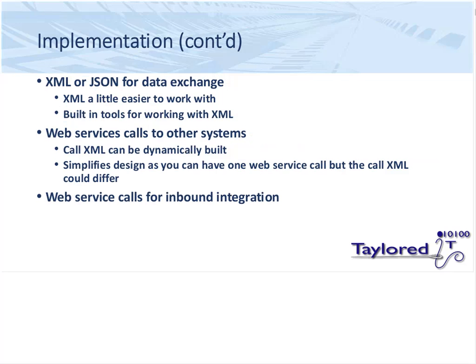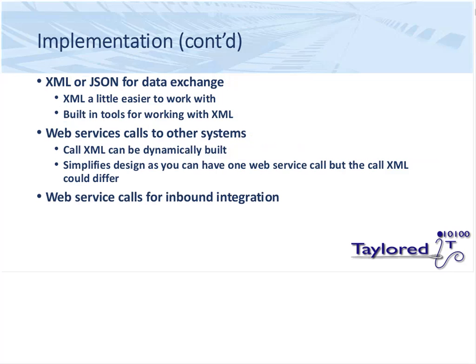Always look at using XML or JSON for your data exchange. XML is a little easier to work with. There are built-in tools within PAM and within JavaScript to be able to deal with XML. PAM has the ability to take data and convert it to XML for you, or actually read XML and build a data set out of that for you, some variables, which normally consists of nested arrays and value maps.